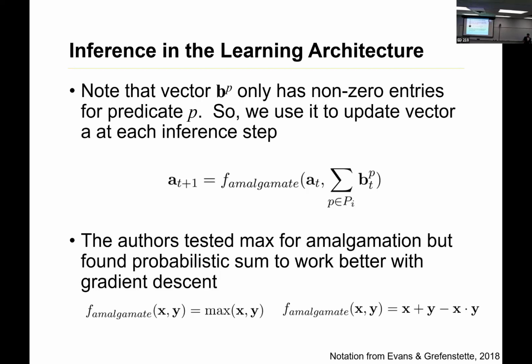Other questions on this? Yeah. Can you explain a little bit on summing up the B? Oh, this is if you have more than one target predicate. So if you only have one, then you use just that one. And the reason why is because you're going to have a different set of rules for each target predicate, and all other positions in that vector will be 0. That's all. So you just add them together.